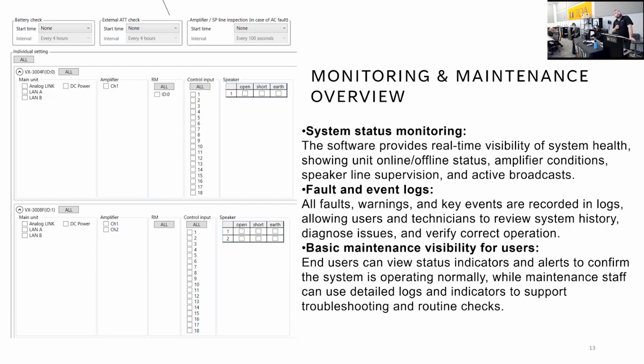And here you can select the schedule for amplifier speaker line detection. In this example it is every 100 seconds. These are repeatable intervals you assign for when it starts testing the units.